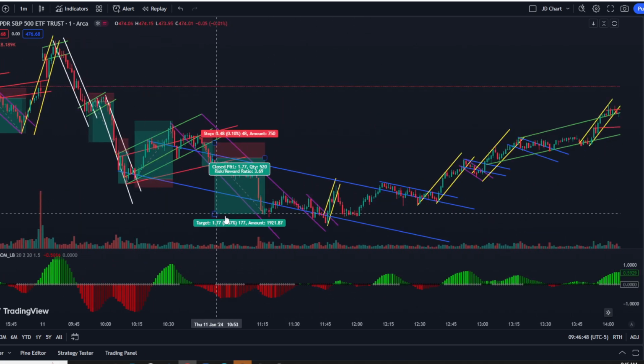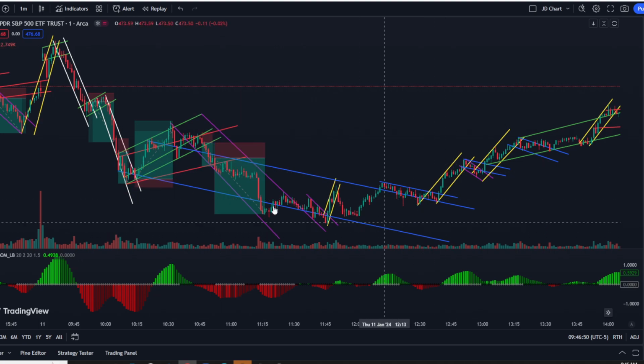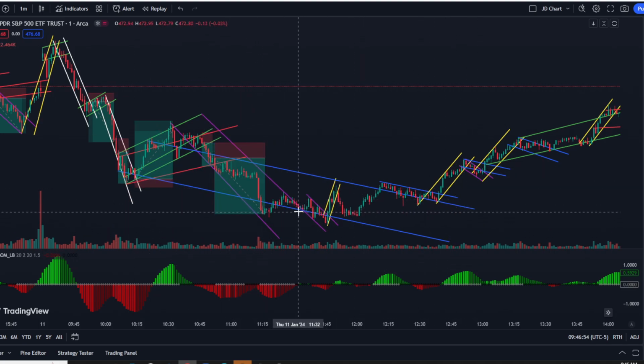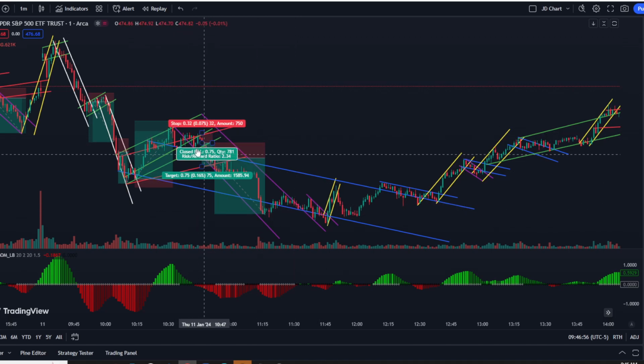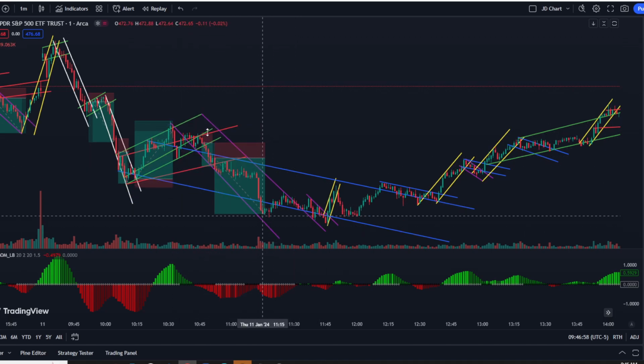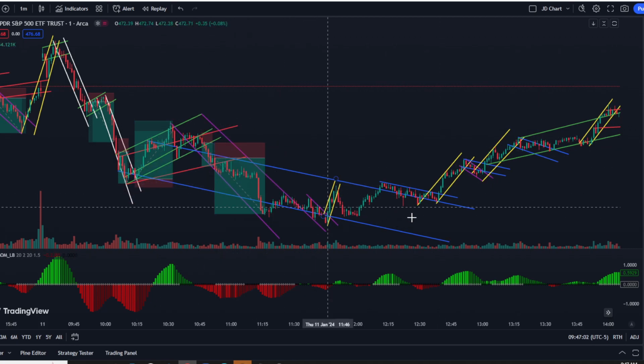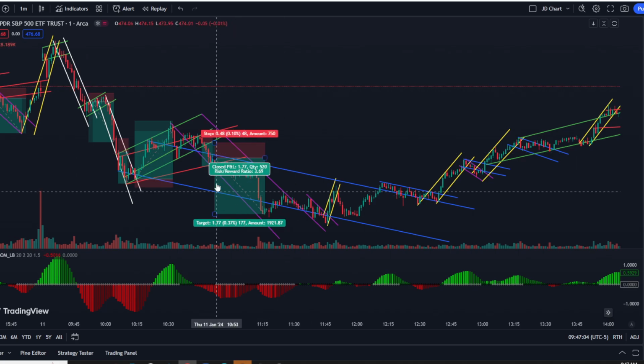Thereafter, we had some tapering. The blue, it was controlled. The bulls did not want to let it go. It did go down a little bit, but the bulls were still in control this whole time. It was in the magenta. As long as the magenta and the blue are here together, the bulls are controlling it, okay?